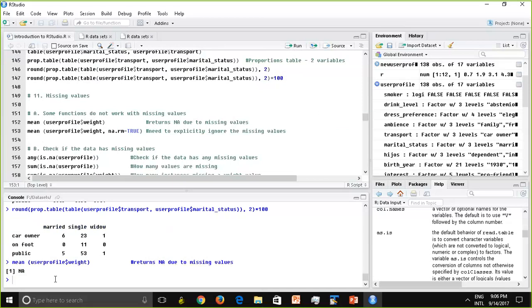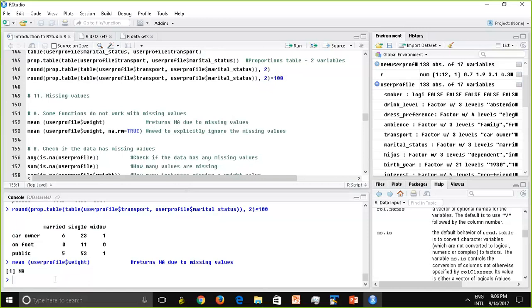What's happening? What is the mean of the weight? NA? Take a look at it. It's because this variable has at least one missing value. We have several options here. I can fix it. I can replace the missing value with an average weight value in a column and then run my mean command. Somehow I can do this.